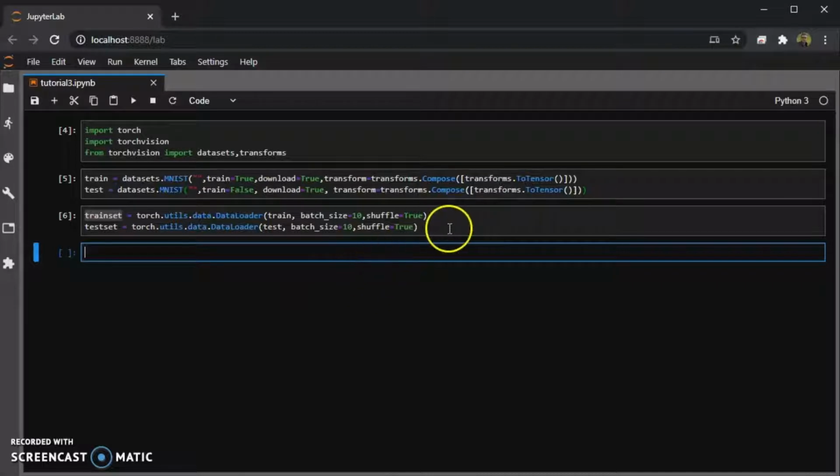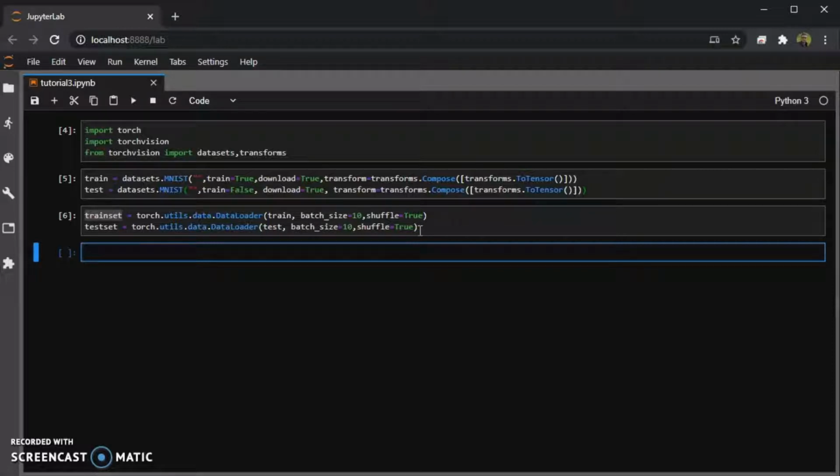As I said in our last tutorial, this data set consists of images and labels. The images contain handwritten numbers. Then the labels contain the numbers respective to those images. So the neural network we're going to build is going to identify what number is written on the image. So let's go and build it.